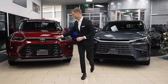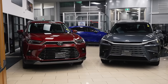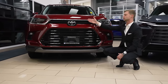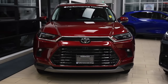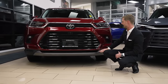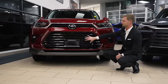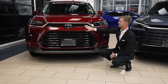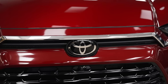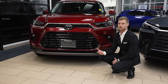Starting with the front end on the Grand Highlander. For once we have more of a spindle grille on the Toyota than we do on the Lexus, with a very tall silhouette on that front end as well as a really sharp drop-off. There's not much angular to the bumper or the grille, and you'll see a little bit of piano black and gray tied in at the end, body color for the rest of it, and it's split into two sections — a spindle lower section and a plastic top section that doesn't have any airflow through it, so it's totally blocked off for aerodynamics.